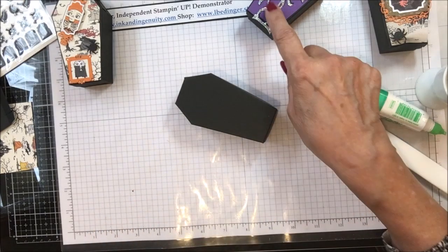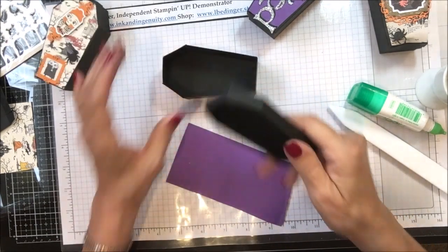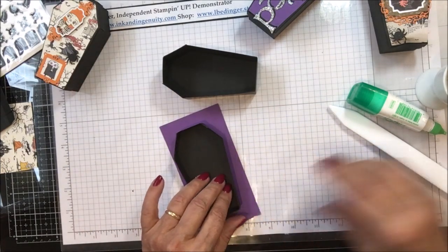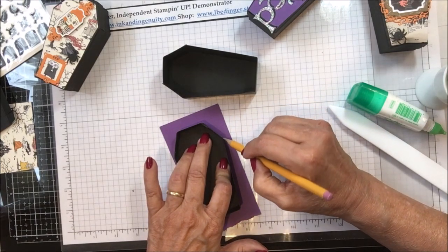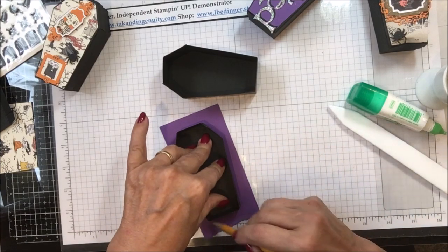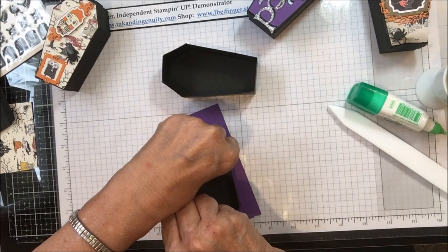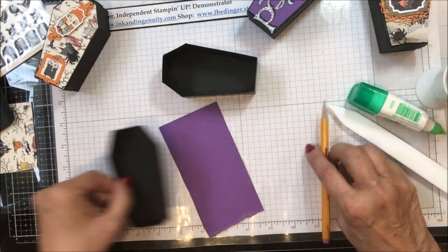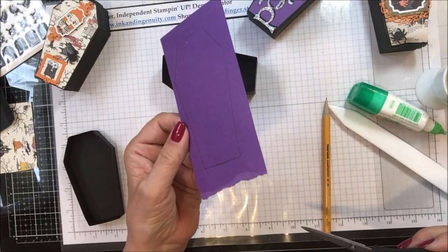Now, what I did to get my backing for my Wicked here, this is the one I wanted to show you, and then we'll do some other decorating on another piece here, is I just took my lid and I put it on a scrap of Gorgeous Grape here, and I went around the edge of the box lid here with a pencil and made my little mark here. And then it's kind of hard to see on camera, but I can see the pencil. I don't know if you can see, maybe if I tilt it.